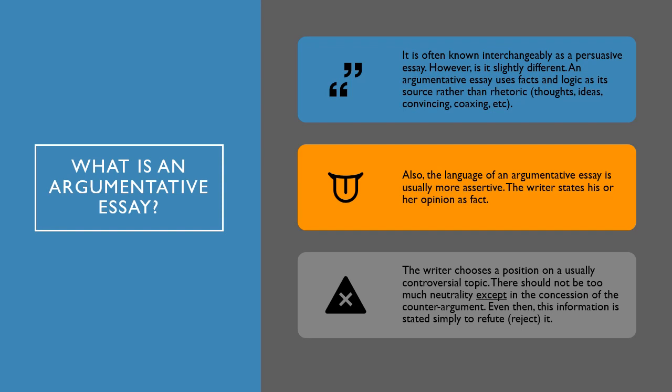And this is why I don't think this is a good idea for a beginning course. All right, so I think the book also agrees in a certain sense. We're going to focus on argumentative. Okay, so I mentioned that the language is assertive because the writer states his or her opinion as fact, whether that's the thesis or anything else written in the essay, the topic sentences, and also the support, of course, usually is some kind of hard facts.